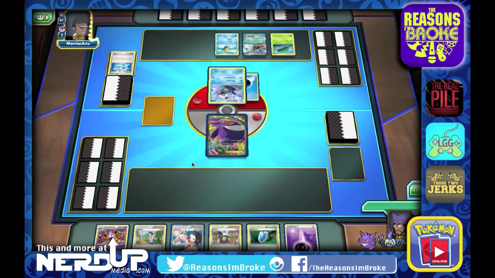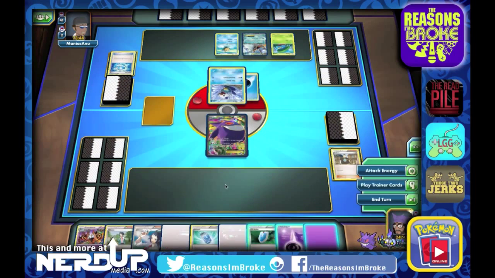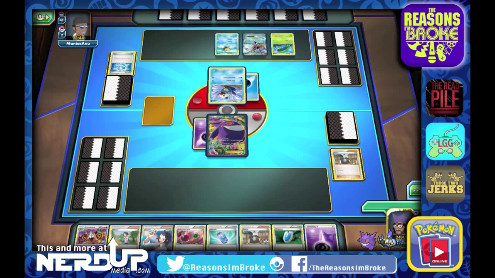We've got a bunch of draw threes that we can use. We've got the Versus Seeker. If we end up using a Lysander, we can bring that right back. But right now I'm going to focus on trying to build up towards the Chandelier that we have in our hand here. So let's draw. We don't get any basics that time. We're going to feed the Gengar EX, and we're going to do a Night Attack. We're going to put all three onto the Swampert EX.